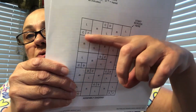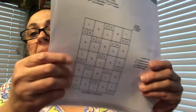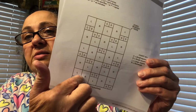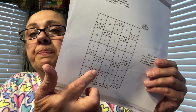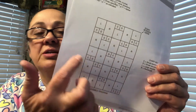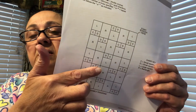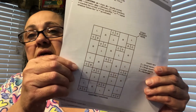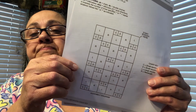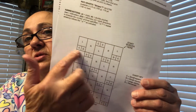So what I was thinking I might do, which is what she said she was going to do, was just make it this size. She was going to leave off this top part and just make this bottom part. So I might make the squares to make it that size, because I was thinking of throwing it over the top of the couch, just to have it available if someone's kind of chilly in the house, or just wants to lay down on the couch and take a quick nap. So I was going to make it in the smaller size like she was doing, and if I have enough yarn left over, I would go ahead and do the rest of it.